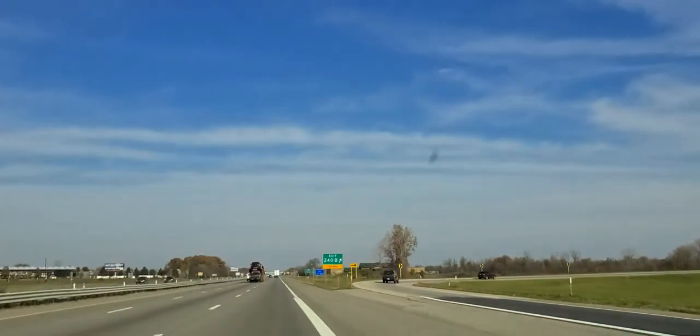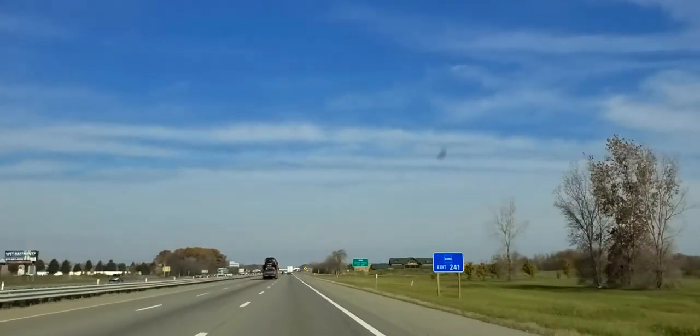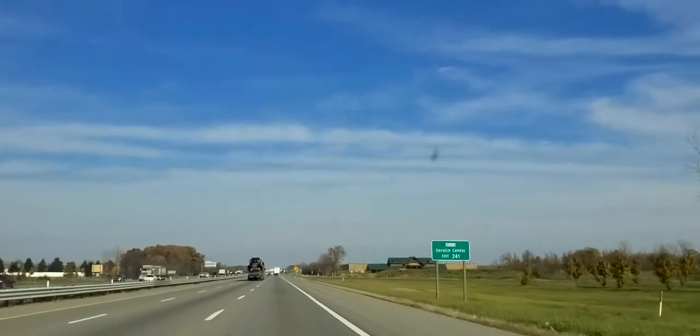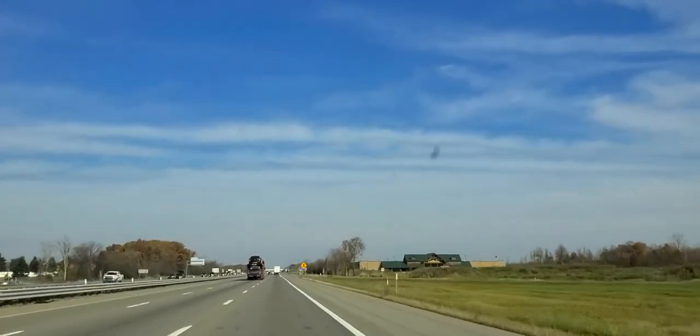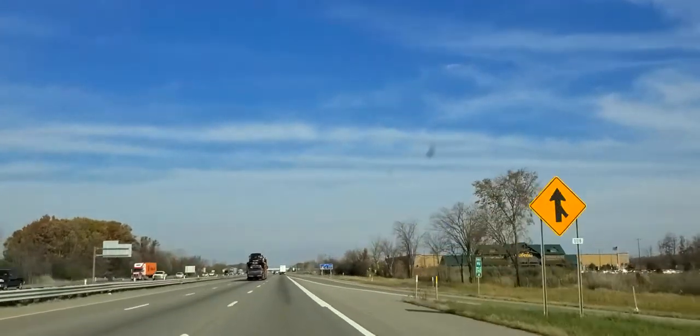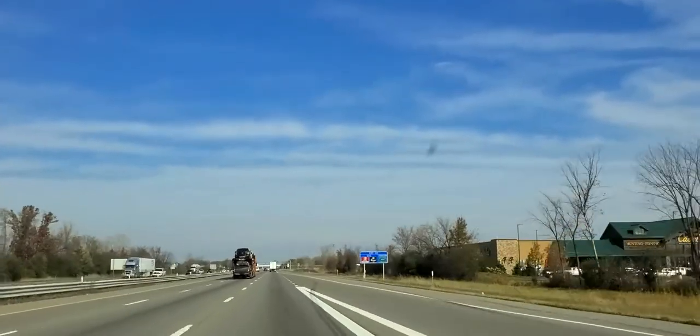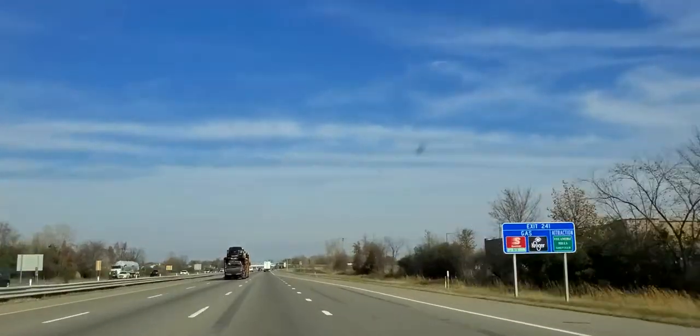I'm well aware that that truck has a vacuum behind it and it's cutting through there. I'm really being pushed. The car is being pushed to the left, to the right. You can see how the car is being pushed to the left. You have to compensate a little bit, but not be overly aggressive.